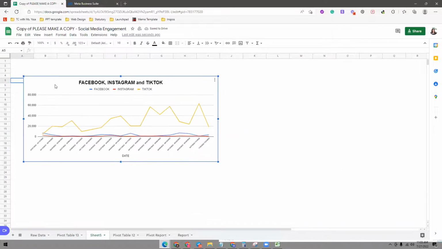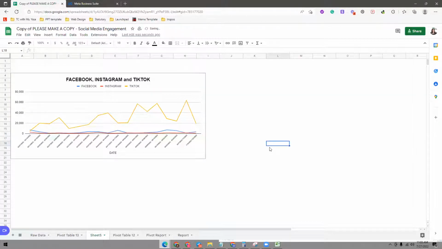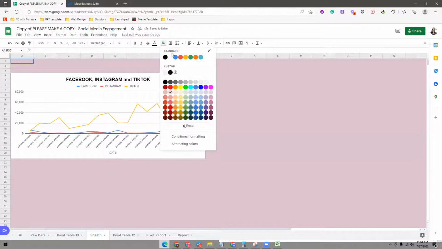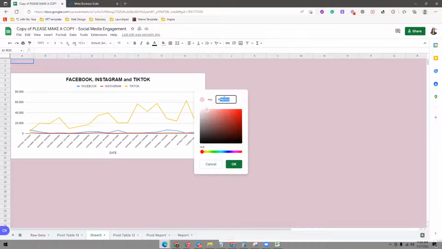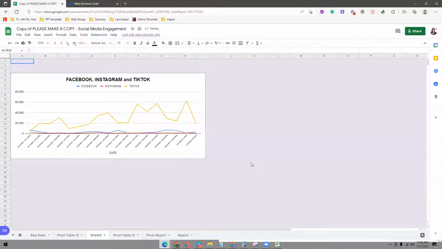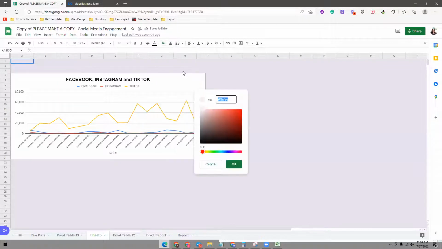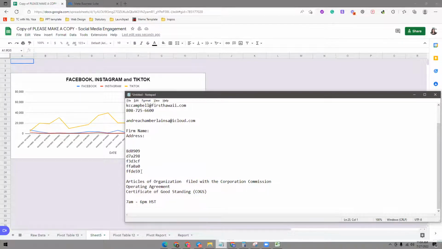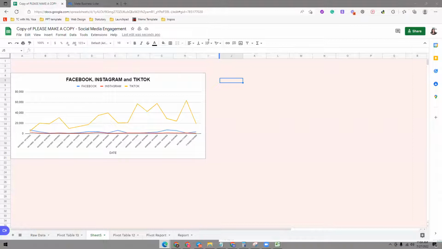Para magmukhang bond paper. Kung halimbawa, branding kasi ng Rebas is pink, pwede mo siyang palitan. Pink. Hindi ito yung color niya. Yarn. Hindi ba naging purple? Purple ba ang dating sa inyo? Or baka sa akin lang? Anyway, basta yung branding ni client. Hindi, pink siya. Parang sa monitor ko. And then, pwede ka maglagay ng title.